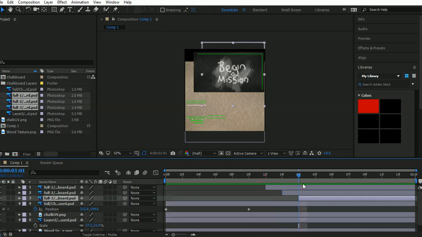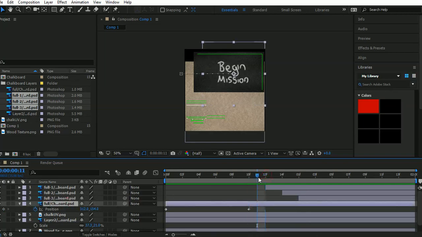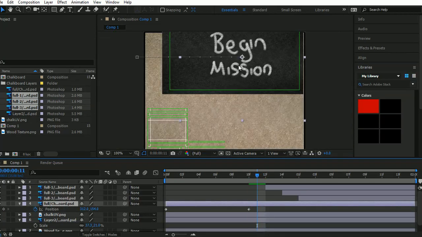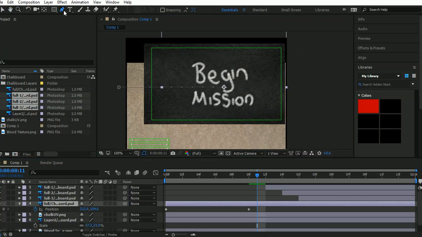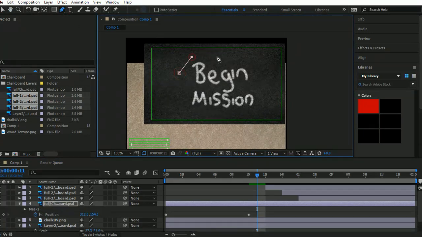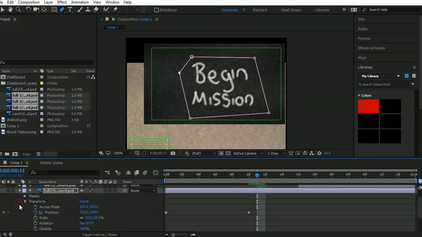What I'd like to do is sort of mask my chalkboard as this is happening. So let me zoom in on the text, grab my pen tool, find the mask, and we're going to turn on keyframing for the mask path.